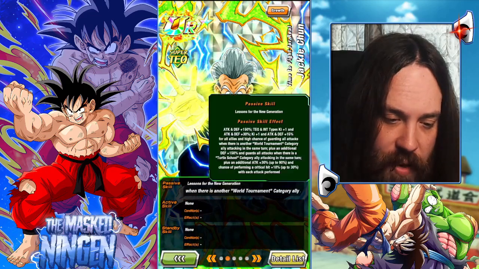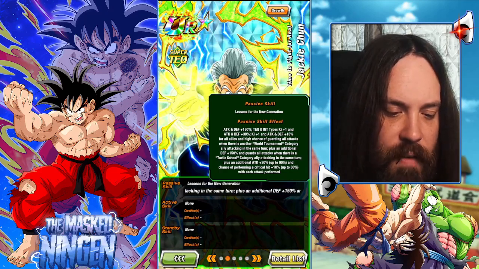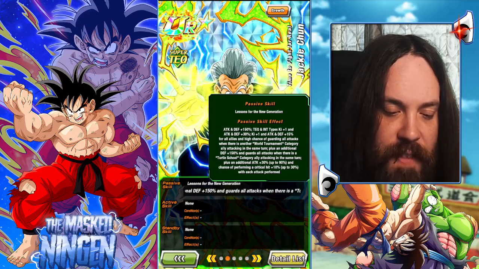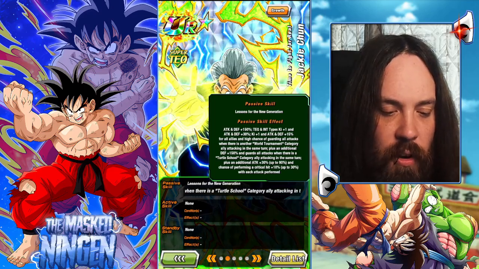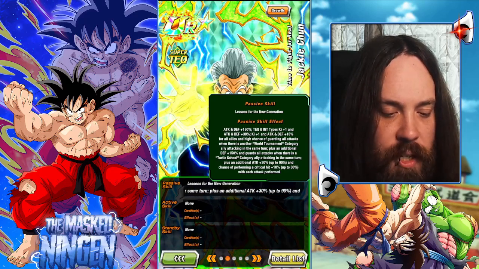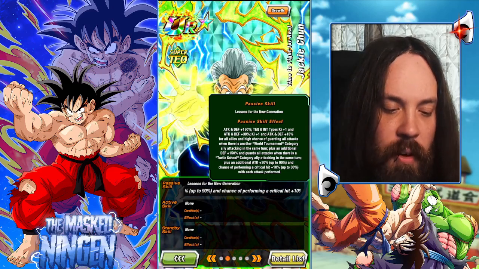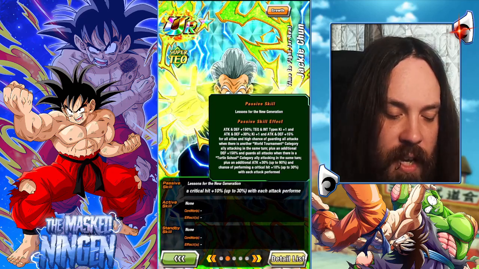And then his passive is attack and defense 150%. He gives tech and int types 1 ki and attack and defense 30%. Then he gives an extra ki 1 and 15% attack and defense to all allies, and has a high chance to guard all attacks when there is another World Tournament ally attacking in the same turn. Then he also gets an additional defense 150% and has guaranteed guard when there is a Turtle School ally attacking in the same turn.